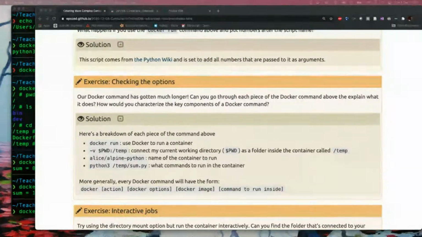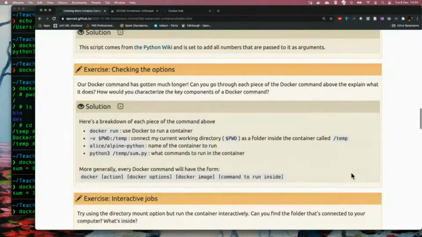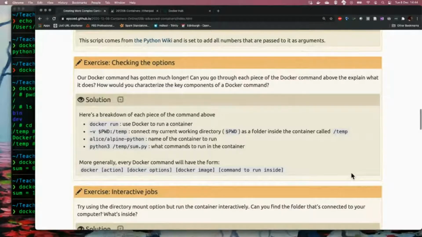Okay, so we'll see lots more complicated Docker commands as we go on throughout the sessions. And Stefano kindly answered the question about private repositories. Yes, you have to pay if you want lots of private repositories, essentially. And there might be an educational version of Docker Hub too. I'd have to check that. That means you can get private repositories for a lower cost.